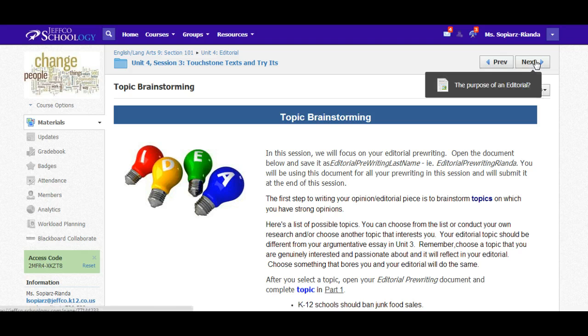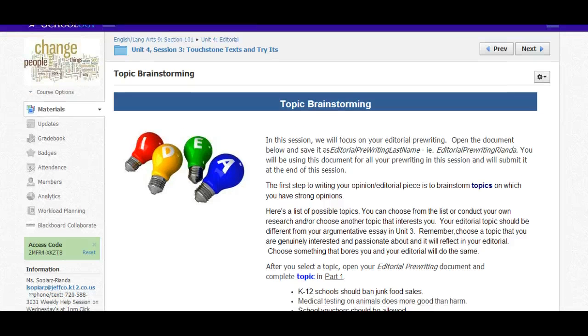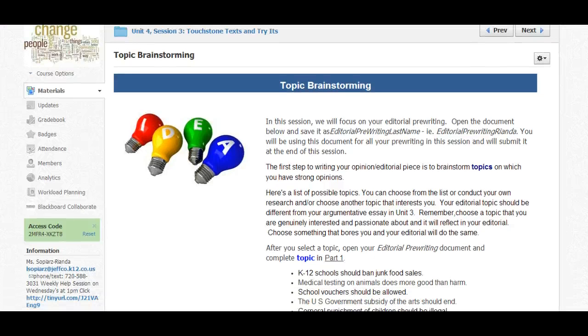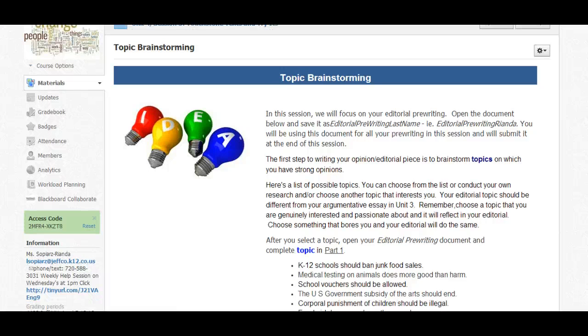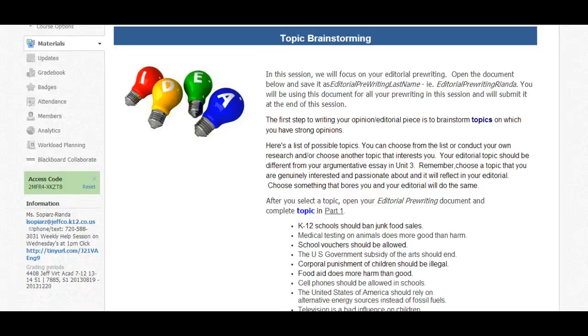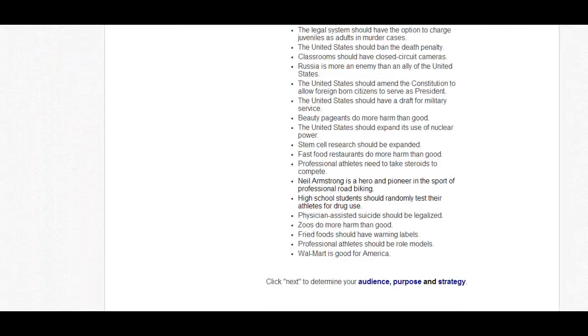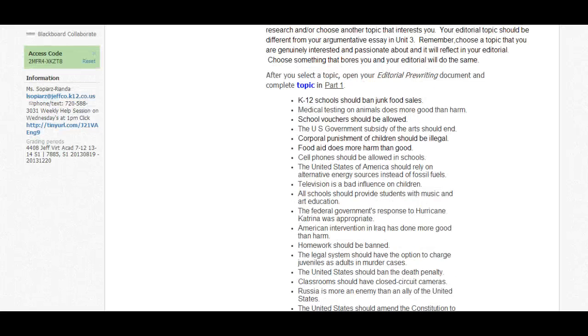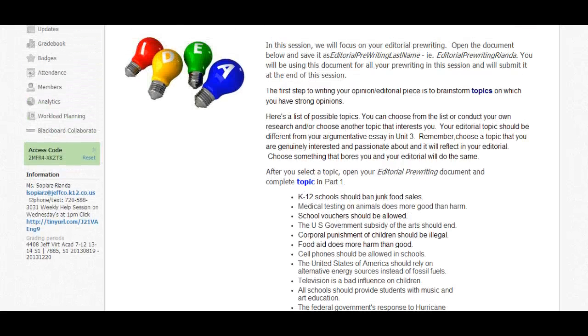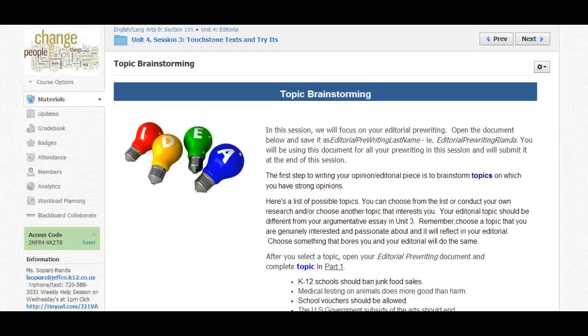So the biggest assignment in this session is your pre-writing. And like I mentioned, there are really 3 assignments wrapped up into this pre-writing assignment. Number 1 is to pick your topic, and I gave you several topics to choose from. If you don't like any of these topics, then you can always choose a different topic. Just make sure you run it past me before you do.